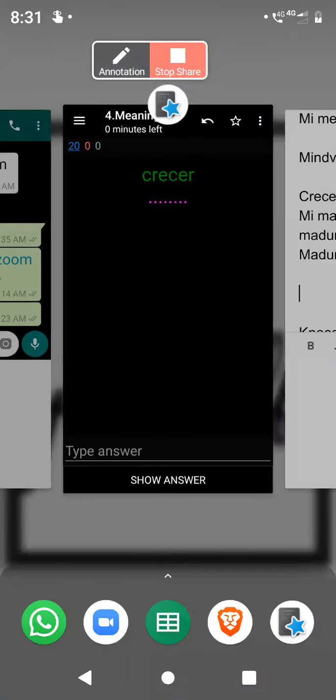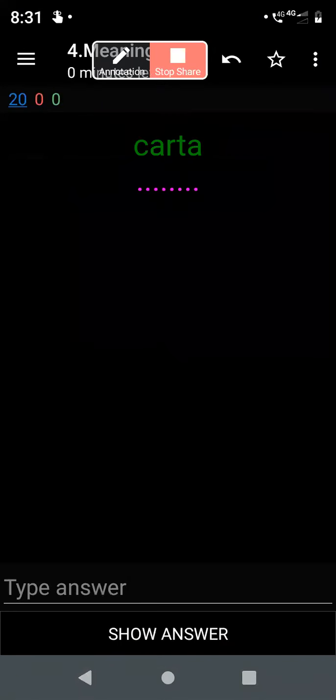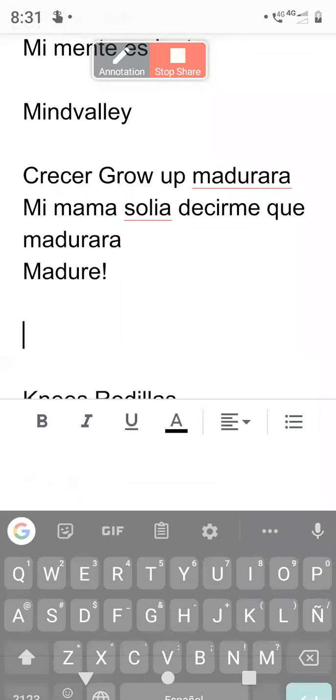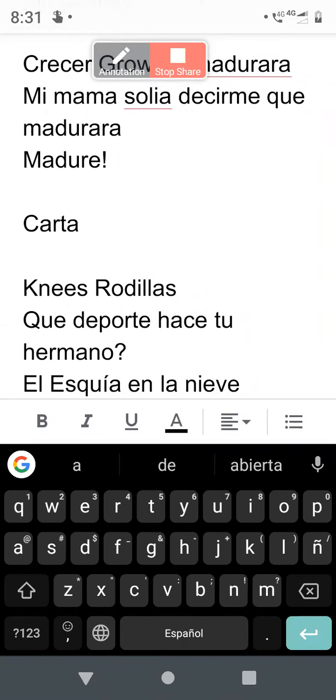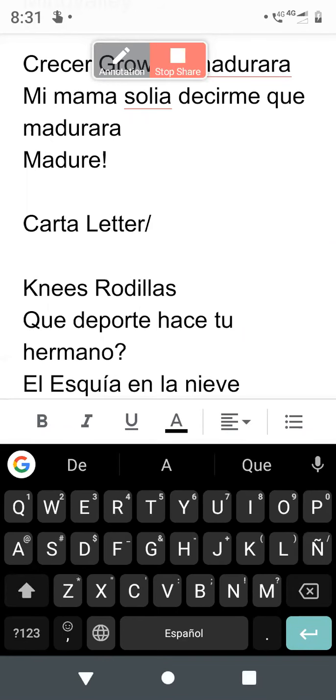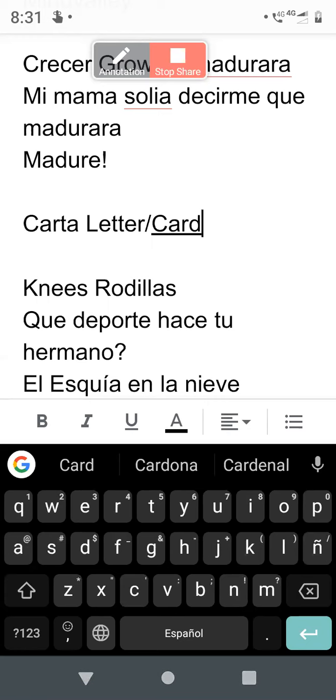Okay, the next one is carta. Carta. Do you remember what that is? Carta. Is it like a rules? Carta is a letter or a card. It can be, but as in the kind of cards that you play with, like poker. Yeah. How do you call them in English? Cards? Playing cards, yeah. Playing cards, okay. So a sentence with each one of those meanings.